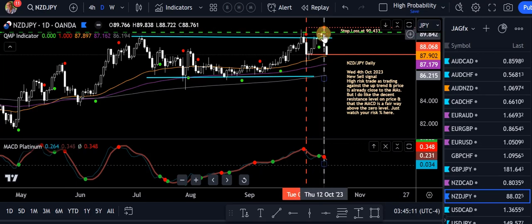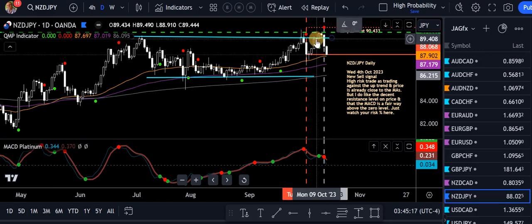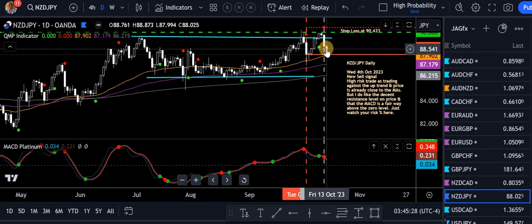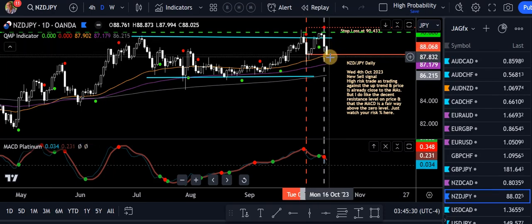And what's happened since then, there's been a new sell signal. You can see it there, the red dot. So price has gone up, hasn't reached my stop. Bang, hit the 90 level again, or the same resistance level, and it's come down. Now, there's another opportunity to take a sell if you didn't already. I'm already in one, and price is at my entry level now.